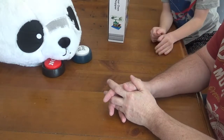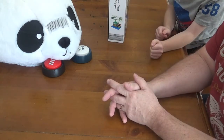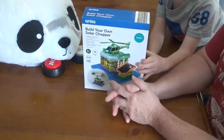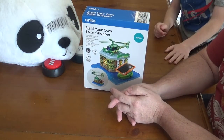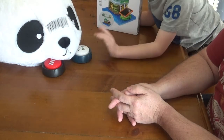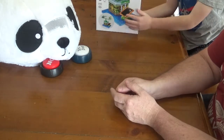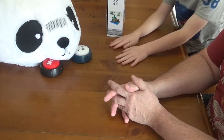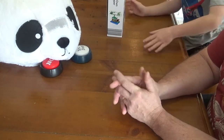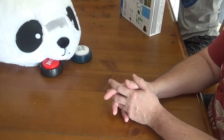Back with this guy to do another little project. Solar copter. Nice indeed. You're absolutely right. Oh, right. Yeah. Okay, this could be... We've got the buttons here. Yeah, we've got the buttons. And Pandy with us. Yeah, lucky for that. Let's get this thing going. Woo!